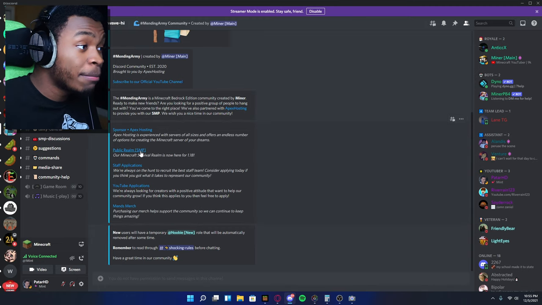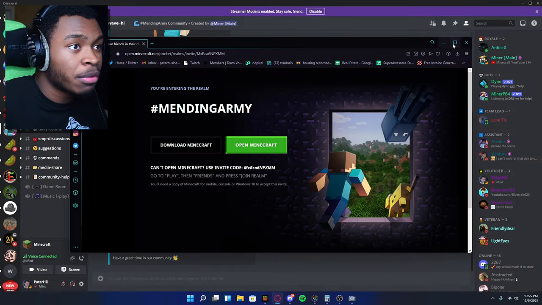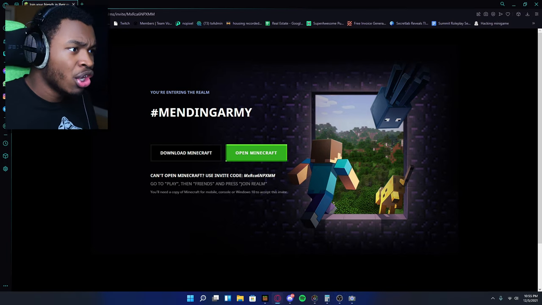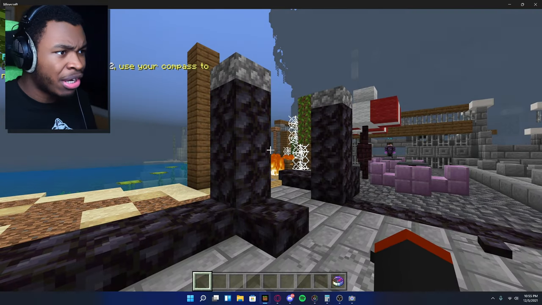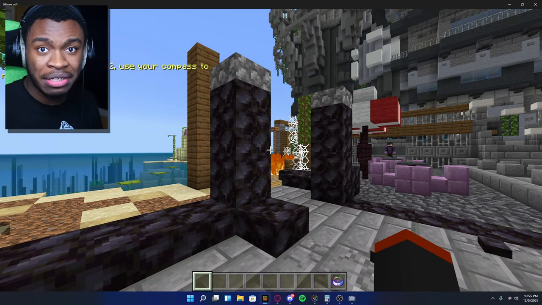You can see that there's a public realm right there. What you want to do is just simply click on that, click on yep, let me drag the link all the way over here, there we go, and then it says you are entering the Minor Man's Army SMP. What you want to do is just click on open Minecraft, and bada bing bada boom, you are joining the realm. It will add it, it may show a little error. Try to join the realm or go to your friends, and voila, you're on the realm.